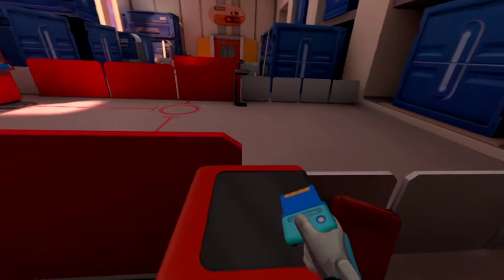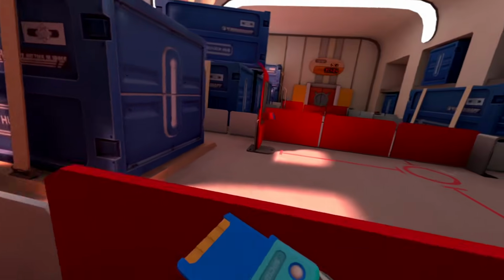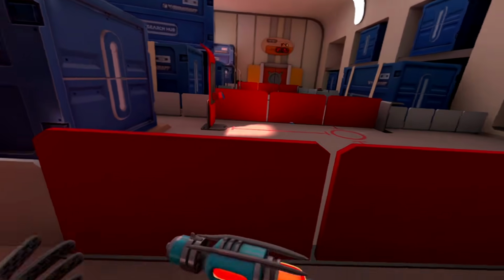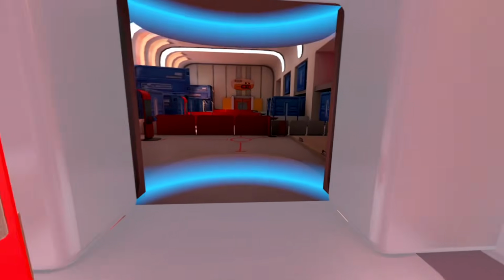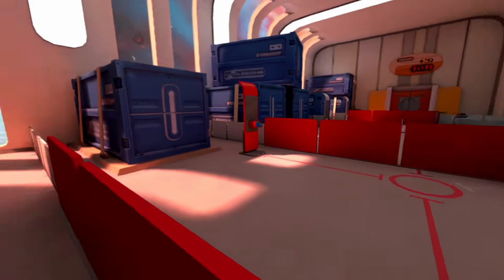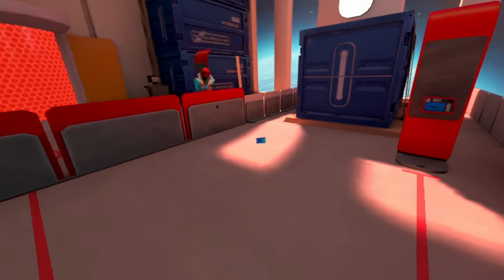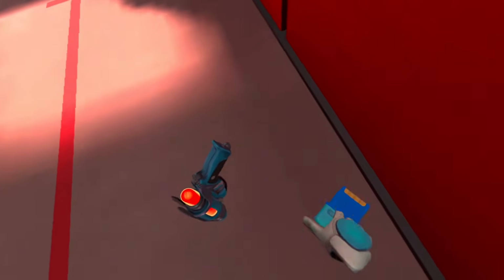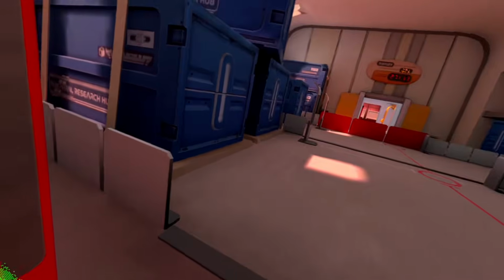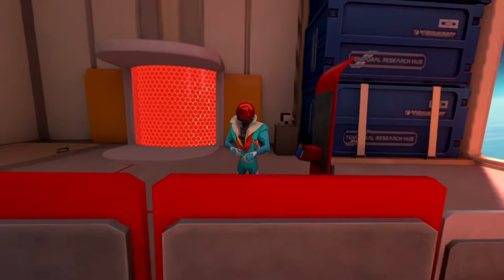Okay, let's go ahead and hit the reset. We're going to grab the key card. Let ourselves through. Toss it in. Now we are going to catch that toss. Come on. Open that up. Toss it back there. Not to you, though.